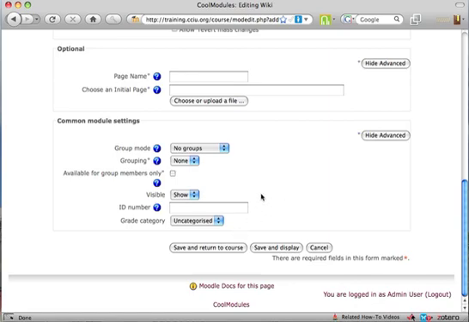Now before I click Save, I'm going to skip over the common module settings that most of us are familiar with, such as grouping and visibility. Before I click Save, I want to stress that a wiki is not able to be edited as far as the name and the initial page after it is saved. If you decide that you've called your wiki something that you'd want to change, or you've defined an initial page or a page name that you don't like, you won't be able to change them after you've saved your wiki. You'll need to create a new wiki. Make sure you get it right, or you'll have to live with it until your students are done with the assignment. Let's click Save and Display to see what we get.